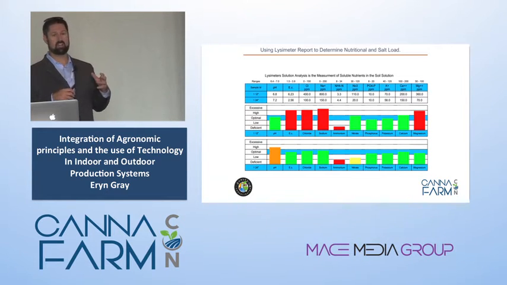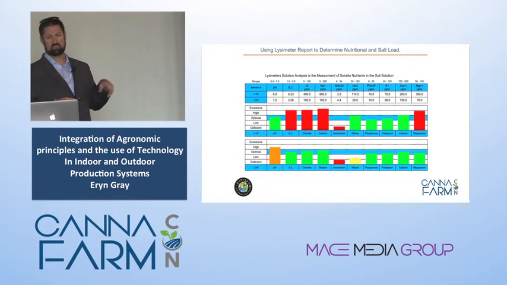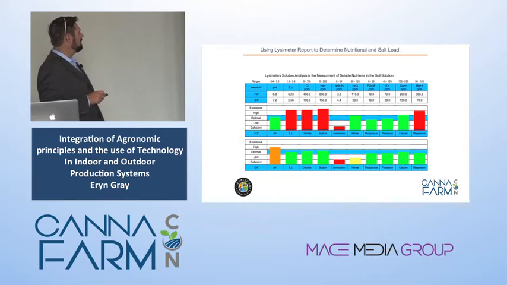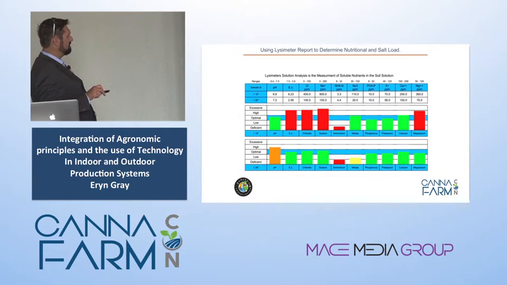But the problem with that is it's very time-consuming and labor-intensive. Once they're installed, they're very easy to maintain. So, anyways, this data here is representing the root zone for this particular crop. This is below root zone. You can see here that EC, sodium, and chloride are extremely high.